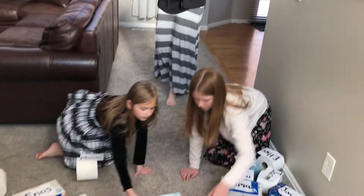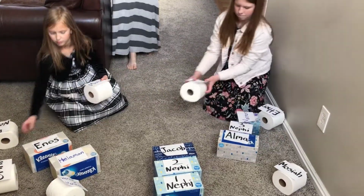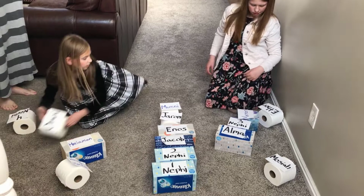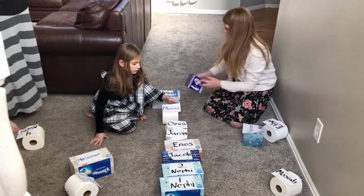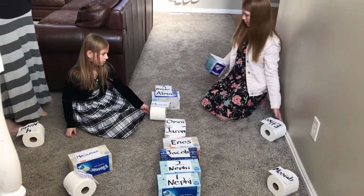First and second books of Nephi, Jacob, Enos, Jarom, Omni, Words of Mormon, and Mosiah in the Book of Mormon. Alma, Helaman, third, fourth, Nephi, Mormon, Ether, and Moroni. Learn the teachings of the prophets in the Book of Mormon.